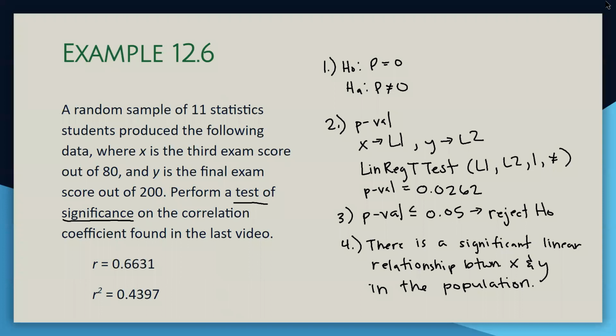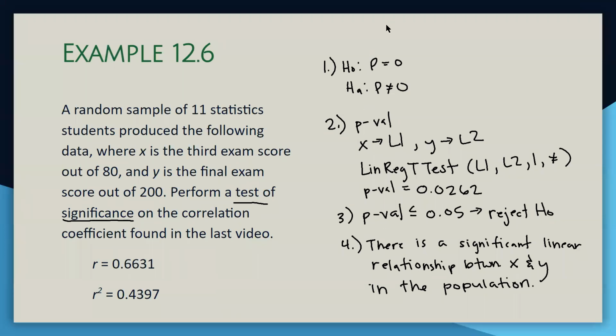And you'll notice that's the statement from the previous slide about what that alternative hypothesis means. So in step 3, if we reject the null, then we're supporting the alternative. And my conclusion in step 4 is just a restatement of what that alternative hypothesis means, that there is a significant linear relationship here. Okay, so my hope is that process kind of feels familiar. Same 4 steps we've been doing for a few weeks.